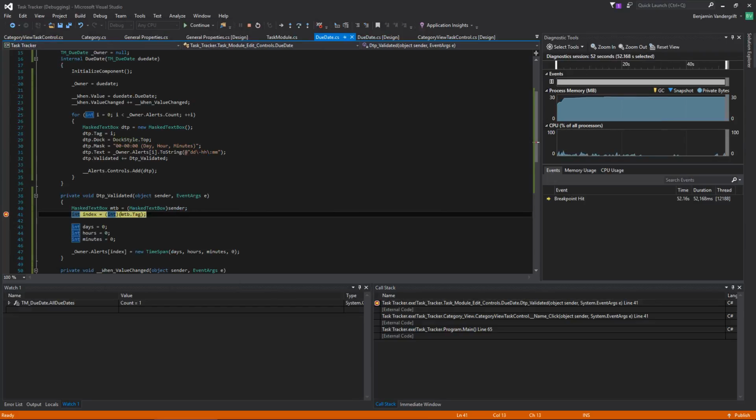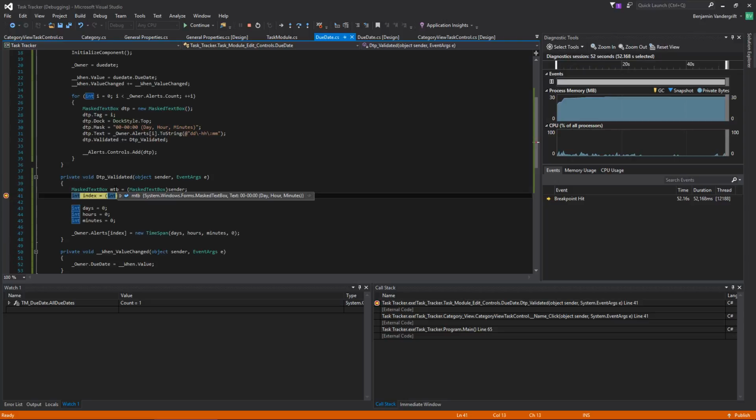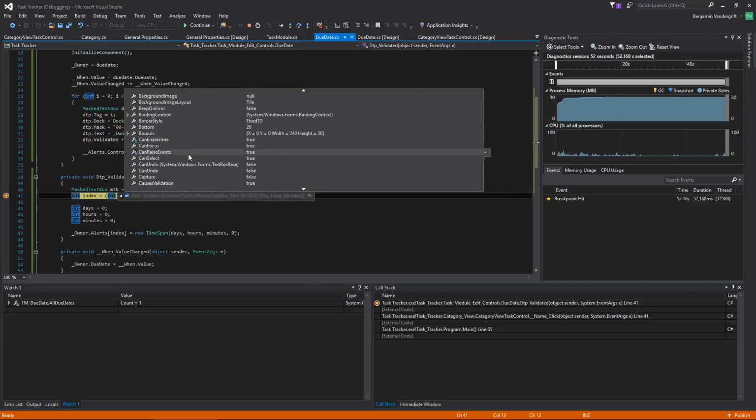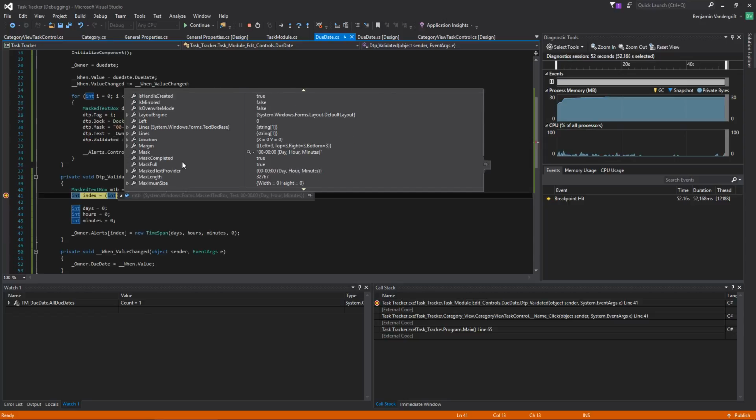Obviously, this is not validating. Okay, so what do we get out of this? What is its text? Is really what I'm wanting to know. I know what its mask is. Its mask is a little broken.